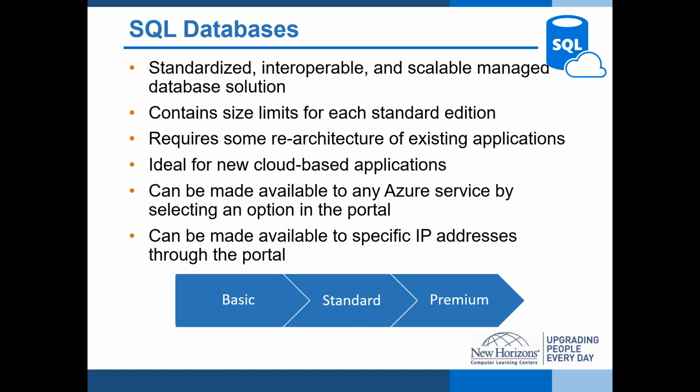Basic is the lower end of it. I think it has up to 2 gig, if I'm not mistaken. And then premium, of course, you can have very, very large databases, but you do pay a little bit more for that. Each of those basic, standard, premium also have different throughput units. A throughput unit, or a DTU as they call it, is a measure that is a blended number from CPU, usage of memory and some other factors so that you can compare basic, standard, premium to make sure you pick the right level of support that you want in that.